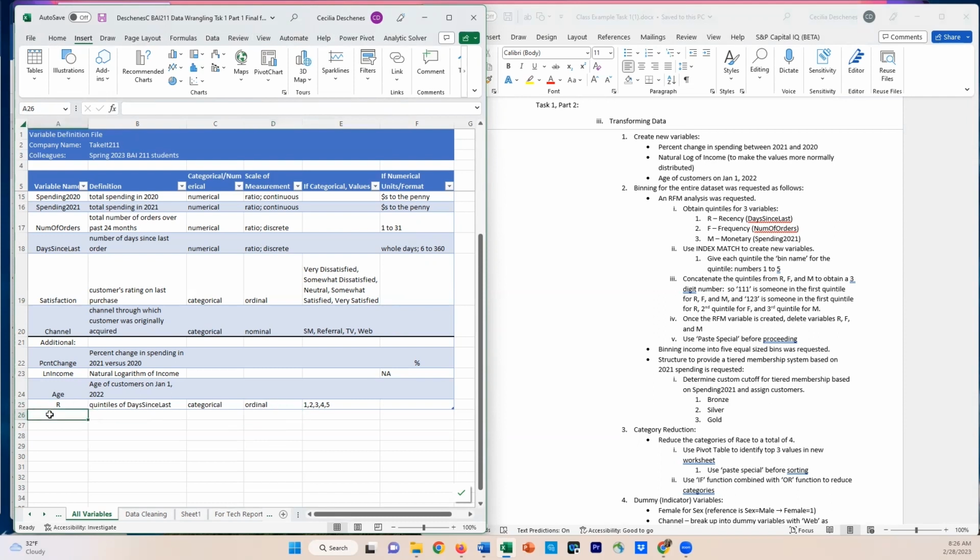Because every value, even the minimum, is going to be in one of these, there's no real 0. And we aren't going to be able to do any real math with these numbers. So that's part of the reason they're categorical, and they are ordered, so we will say they're ordinal. You're going to do the same thing with the F and the M. Then we get to RFM, which is what we're going to create using that.